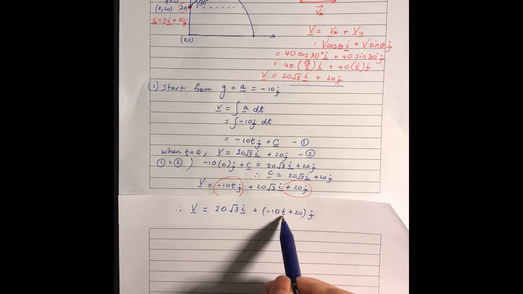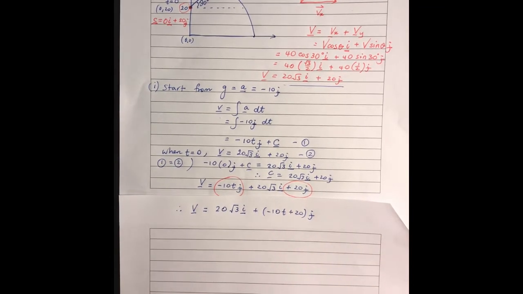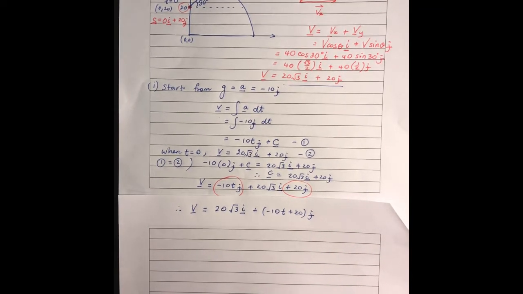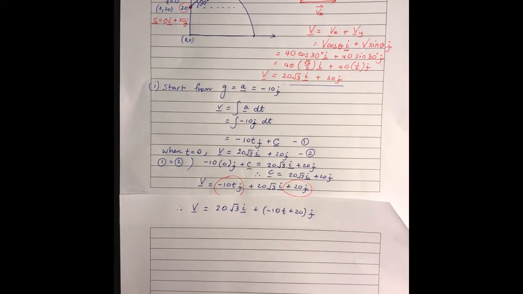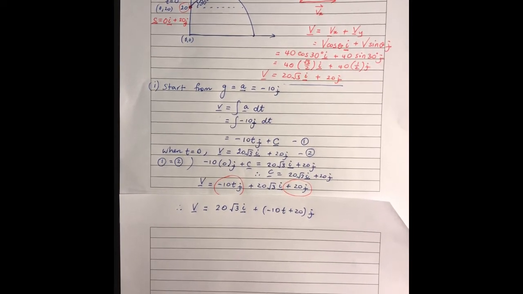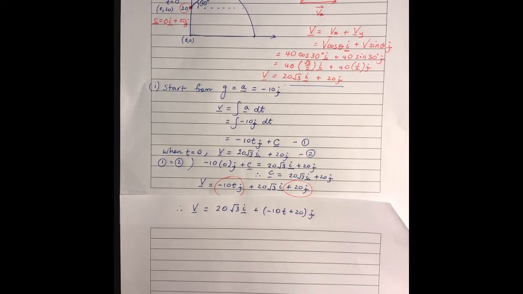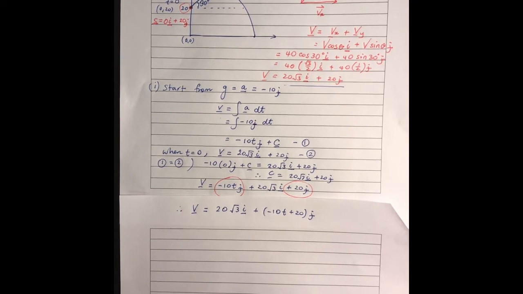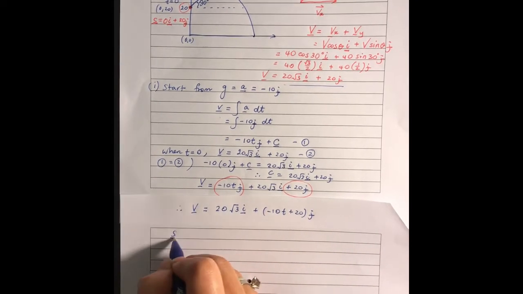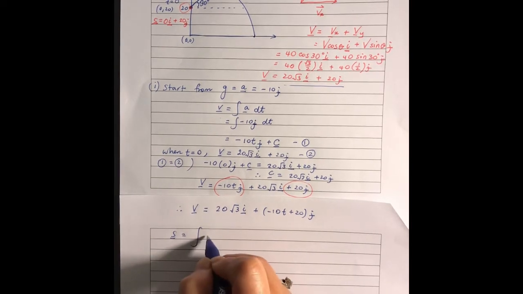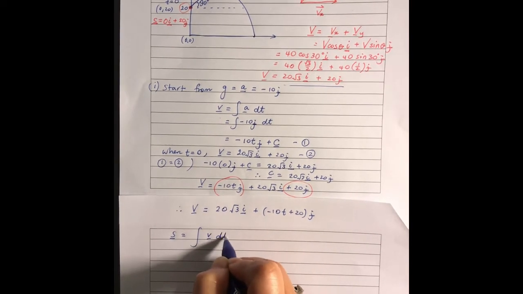Write it in order. So I'll put the t first, because eventually it's going to be quadratic. So it's going to be t squared and t, and t to the power of 0 becomes the constant. For that reason, I like to keep the t coming first. I'm going to keep going. Now displacement, we have to integrate that.